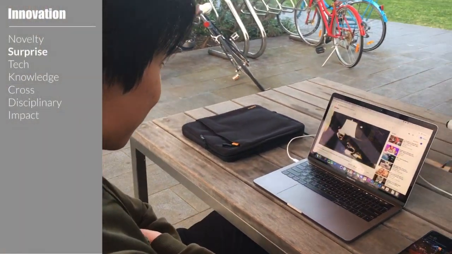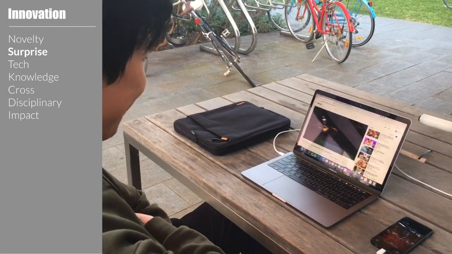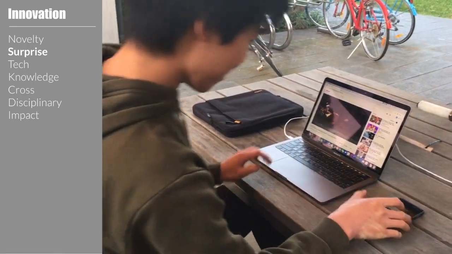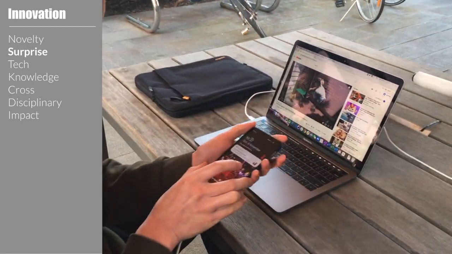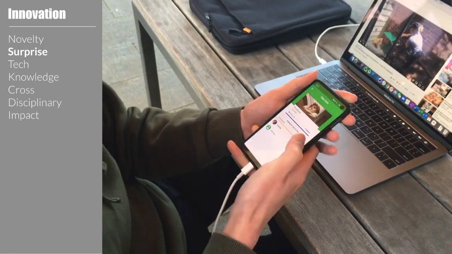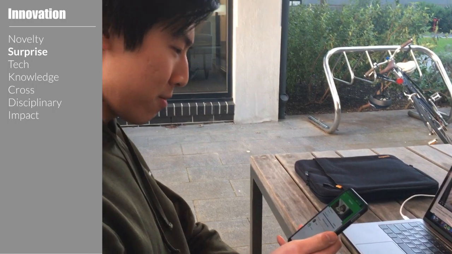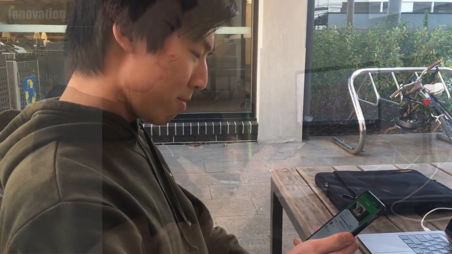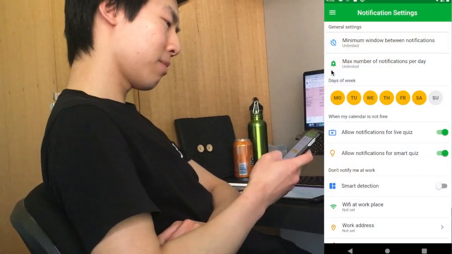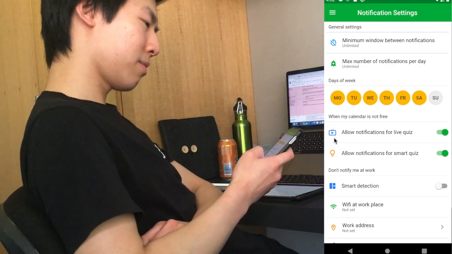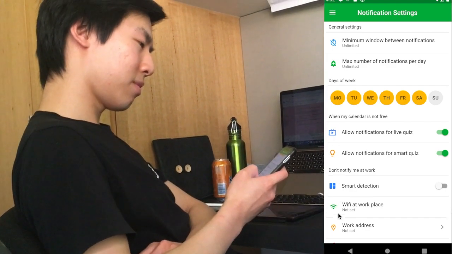The Smart Broccoli app provides a surprising service to its users by detecting idle moments based on their current context. In these moments, users can be proactively prompted to take a quiz and become more engaged in their learning. We acknowledge that people work and live in different contexts and have different preferences. Thus, contextual awareness can be configured by users in their preferences.